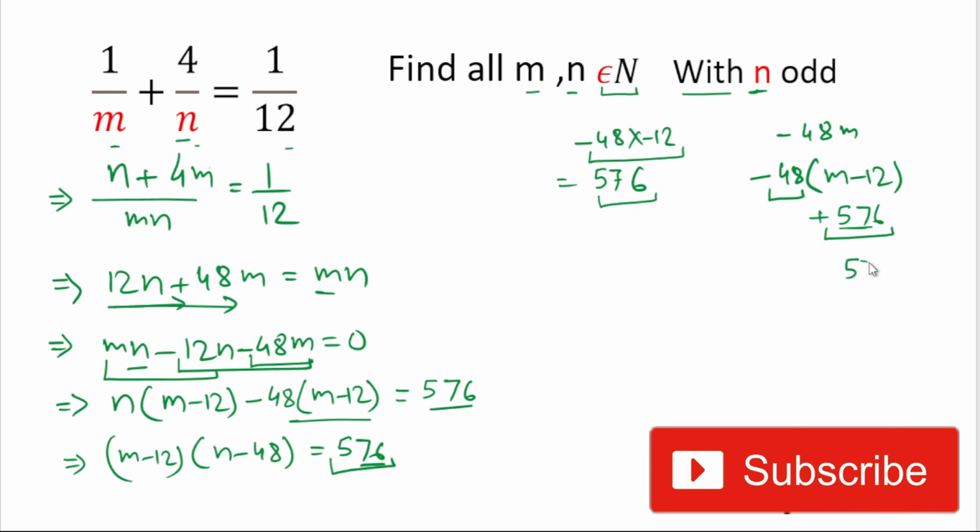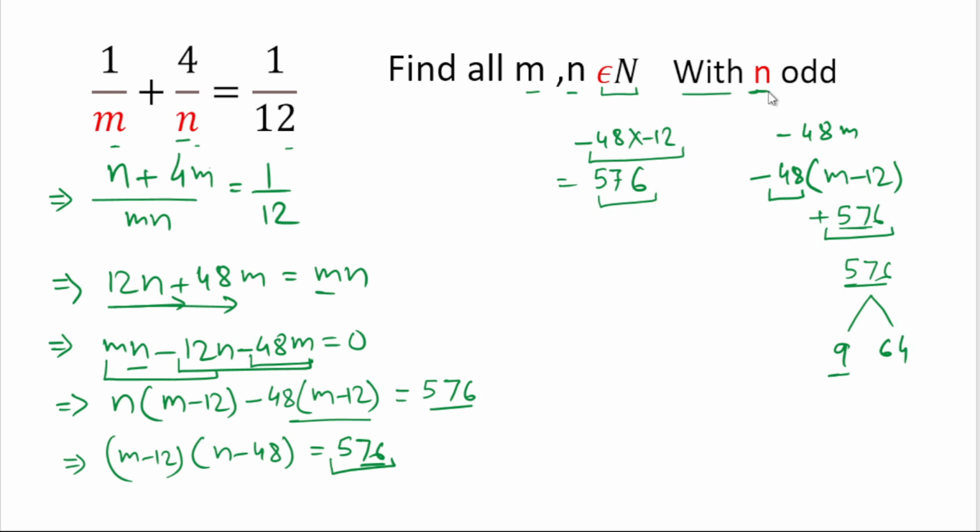We'll factorize 576 into two terms, and the factors are 9 and 64. So we can say that 576 is divisible by 9, which is an odd number, and by 3, which is also an odd number, and we have another number, 1. 1 also divides 576. So we have found three values, 9, 3 and 1, which divide 576. In the question they have mentioned that m and n are natural numbers, and for that, these two terms should be positive.